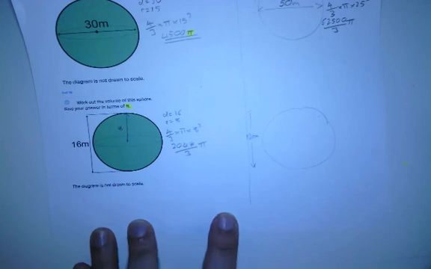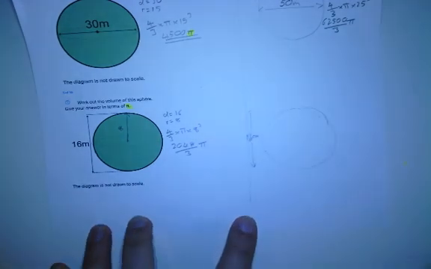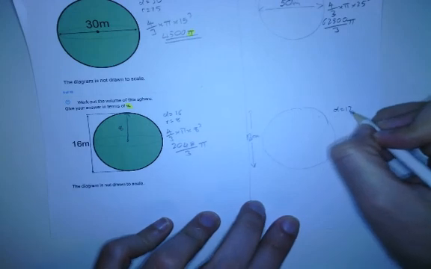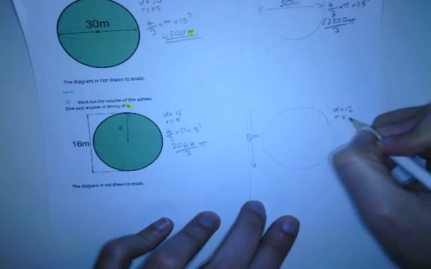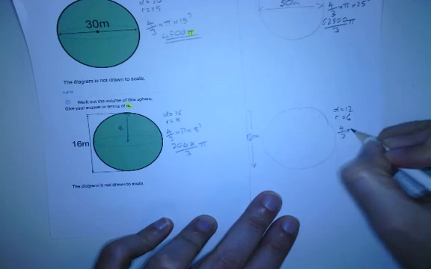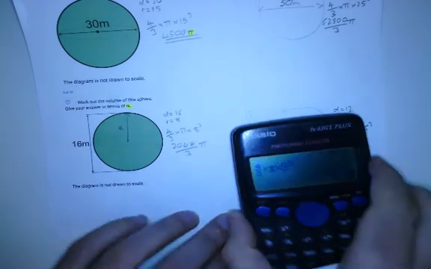So can you now have a go at trying this one, please? Exactly the same type of thing. That says 12 centimetres. Pause the video, have a go with that. So what you should have spotted there, your diameter is 12, which means that your radius is 6. So you should have been doing 4 over 3 times pi times 6 cubed.